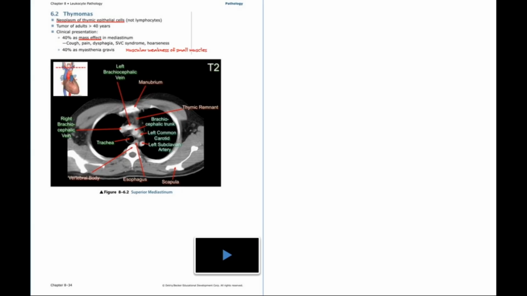In Figure 8-6.2d, we have a CT section showing us imaging of the anterior mediastinum. And note that in the upper surface we have the manubrium, and then between the brachiocephalic trunk, we have the anterior mediastinal space, which is where we would find thymus. Take this time to review the anatomy of the anterior mediastinum by covering the names and identifying the structures, and then identifying the structures and giving them names.